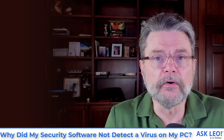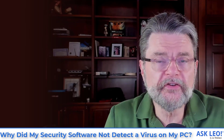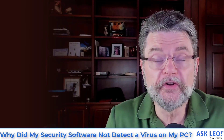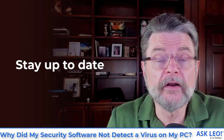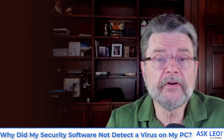If the anti-spyware cop doesn't know about a new camera surreptitiously hidden in your teddy bear, he won't look for it. If the anti-virus cop doesn't have a picture of the peeping Tom caught earlier in the day elsewhere in your neighborhood, he won't know to look for that person. So they are imperfect — they're good and they catch a lot, but they're imperfect, and they are only as good as the data they have. This is why people like me so regularly insist that you keep your security software and its databases as up to date as possible.